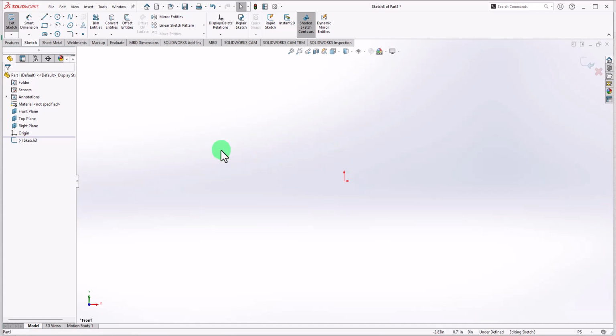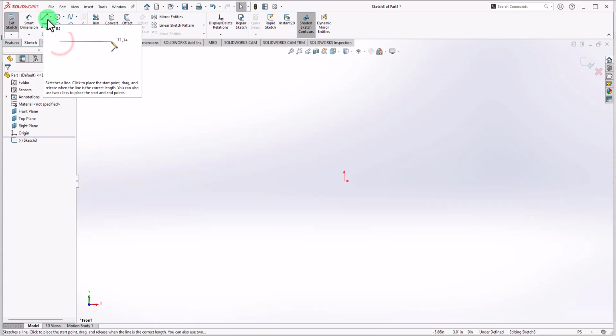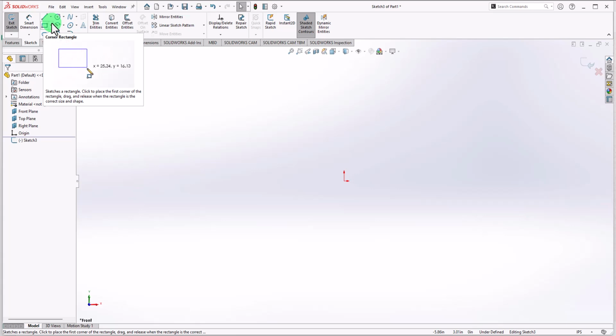The first command, that is the basic command of SolidWorks, is the line command. The shortcut key of the line command is the L key, or you can simply click on the line command. So basically what is a line? The definition of a line is the connection between two points. In engineering drawing, a sketch always starts with a point. Points make a line, lines make a plane, and planes make a solid body.